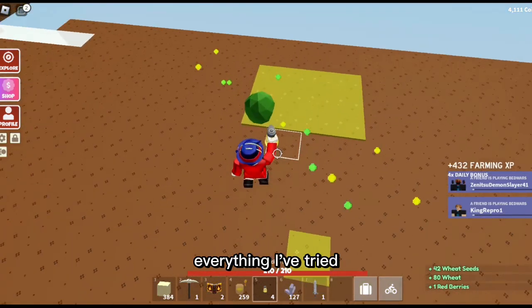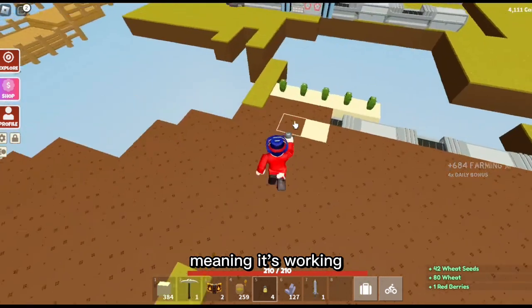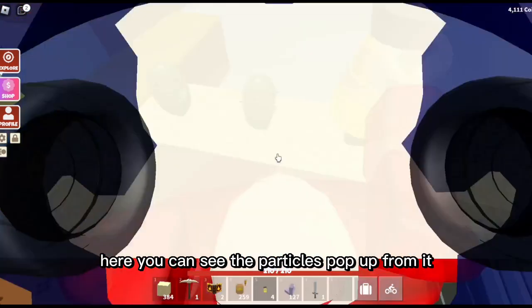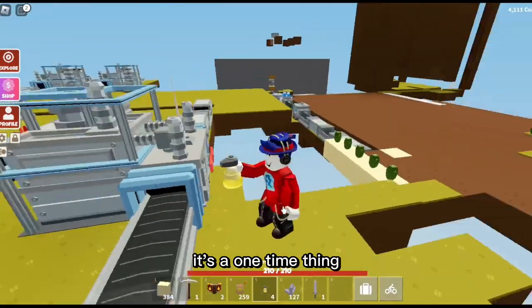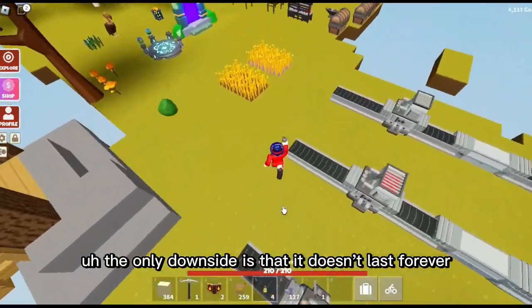This has worked on like everything I've tried. Like if I do it on this, you can see the particles, meaning it's working. And if I do it on my cactuses, yeah, it works here. You can see the particles pop up from it, which means it was sprayed on. So this is reusable, it's not a one-time thing. The only downside is that it doesn't last forever on the plants.